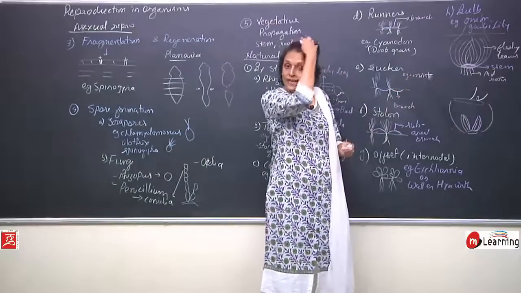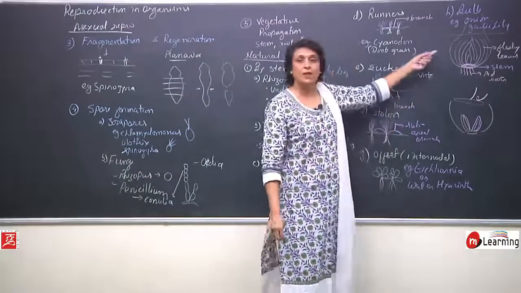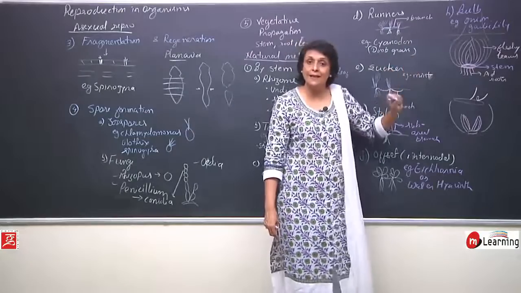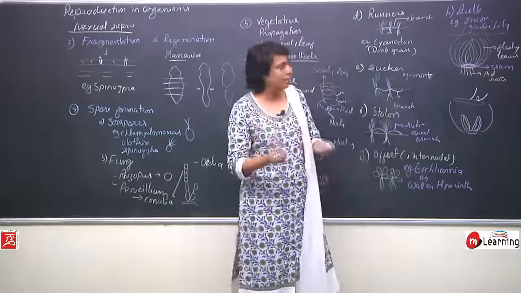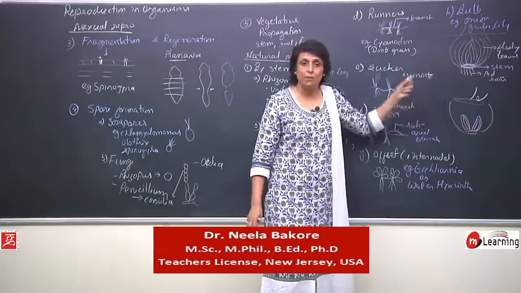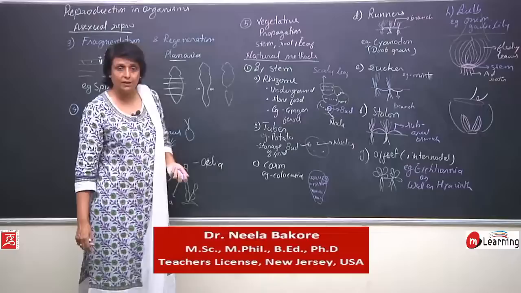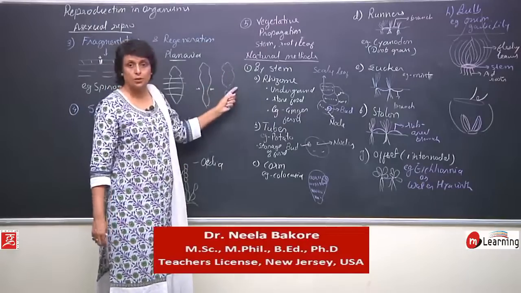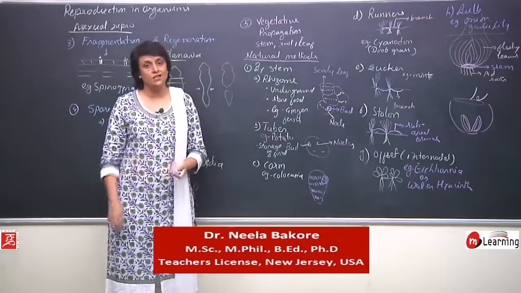It can be tunicated, that means there is a scaly leaf cover, which we see in case of onion as well as garlic, but non-tunicated in case of lily. So in lily you will not be able to remove the skin of that bulb. So stem is only helping in vegetative propagation. All these methods are naturally occurring where stem is helping in reproduction. Now let us take the other part, that is roots helping in vegetative propagation.